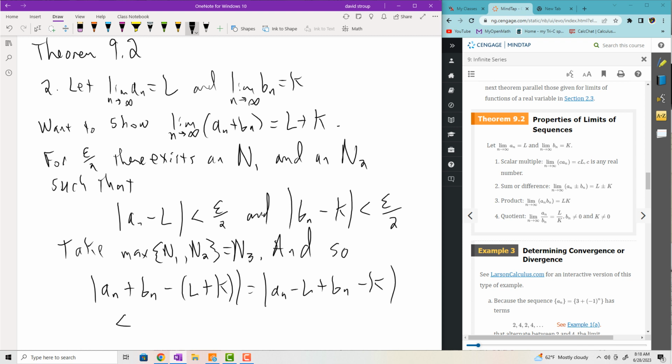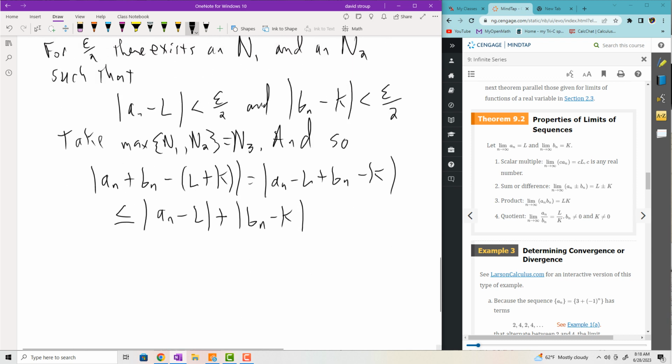And then the triangle inequality says that you can think of that like the hypotenuse is less than or equal to the sides of a triangle. So if that's the hypotenuse of a triangle, the sides you can think of as the absolute value of a sub n minus L plus the absolute value of b sub n minus k. That's the triangle inequality that you might not be familiar with. And like I said, it's from a different time. But anyways, that inequality will hold, and then those two objects we said are less than epsilon over 2 and epsilon over 2, and of course that equals epsilon.